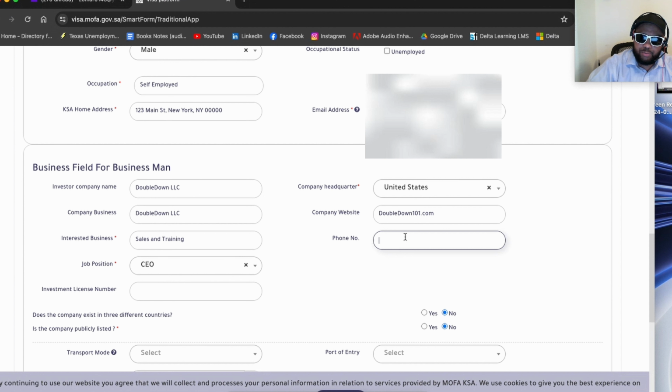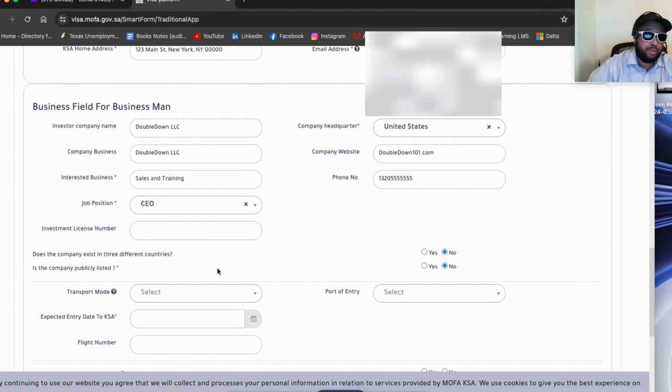Okay. And you just need to put your phone number here. Again, this phone number is only for training purposes, obviously. I'm not going to put in my correct phone number because I don't want people texting me. Now it needs the business license number, or investment license number. So if you have a legitimate business, you should have a legitimate business number. What I did is I used my EIN number in here and it just worked fine. That's what I used. I used my EIN number that you get when you have a legitimate business, okay?